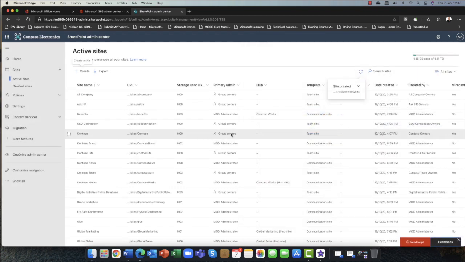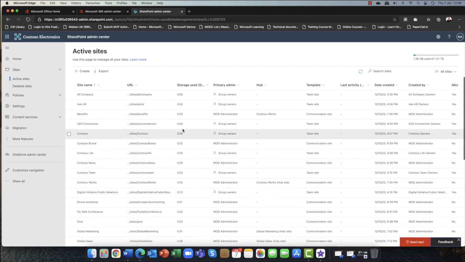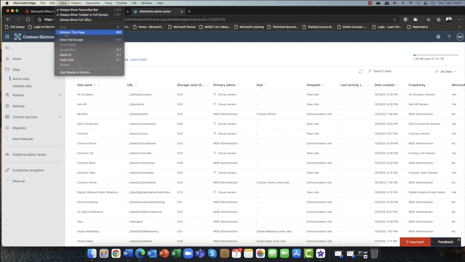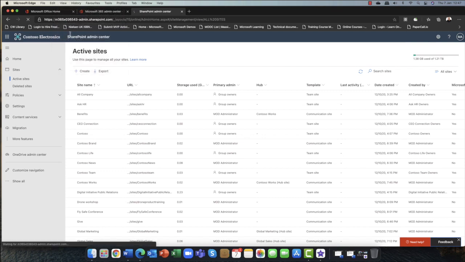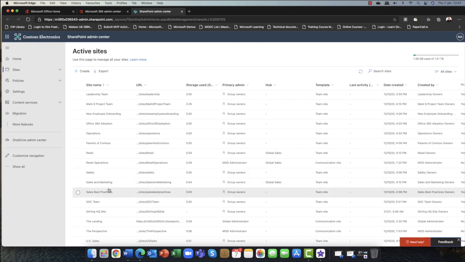And you can see I've now gone ahead and created that group. So if I scroll down, now sometimes with groups and websites, it just takes a little bit of time to come through. So it's probably worth going up and doing a quick refresh of the screen. So I'm just going to refresh that page. And now when I scroll down, you can see that I do have, in fact, my Stirling HQ. Now, you can see the menu here is still saying, do you want to export? That means I can export this list.